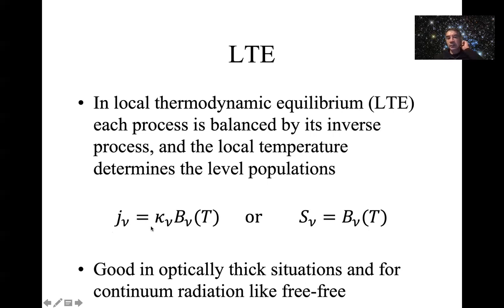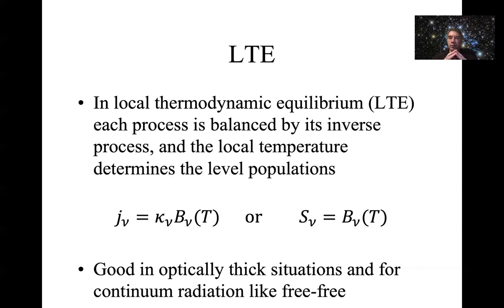where we can either put the emissivity equal to opacity times the Planck function, or another way of saying that was that the source function here in the transfer equation is just literally the Planck function. And obviously the Planck function is a function of the temperature of the gas. And so this would be the local temperature if we're just making this assumption. Obviously, the whole universe isn't the same temperature, but if basically the local populations of the electrons in the atom or the ion or the molecule are determined by that local temperature, then this is a good approximation. That is one way to think about it.